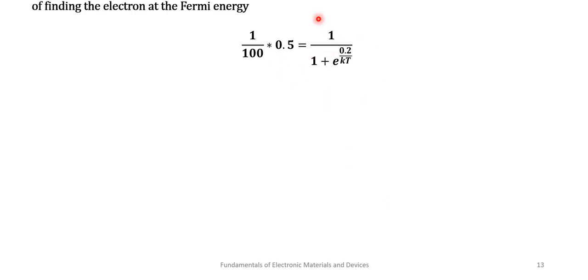Then you have to substitute this value. That is, given the probability of finding an electron, 0.25 is that value. This value you have to equate to F of E with 0.2, then you have to find the T value. There is no shortcut, ma'am. It's basically all substitutions, right? All values are known to you, only T you have to find out. And one more thing, you have to convert this 0.2 into joules.